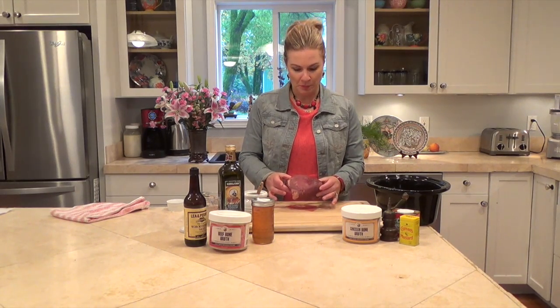At first you may think, oh, sweet gravy — but trust me it is so delicious. I've been practicing the recipe for a couple of weeks and we've actually been eating this a lot, and nobody's gotten tired of it. It's really super good and it's very simple, so when you're in a hurry and rushing around in the morning, it's so easy to put it in the crock pot and have a wonderful healthy nutritious dinner for your family that night, with probably even a few leftovers the next day.